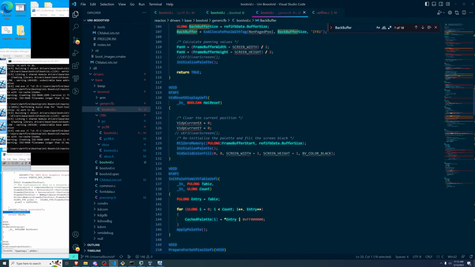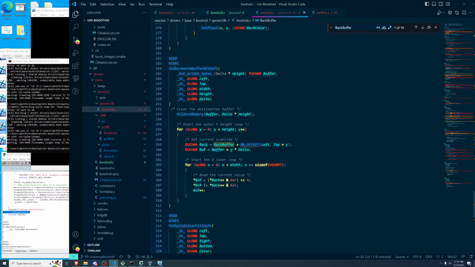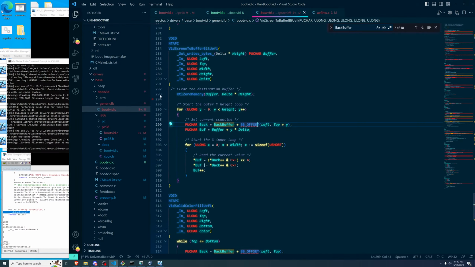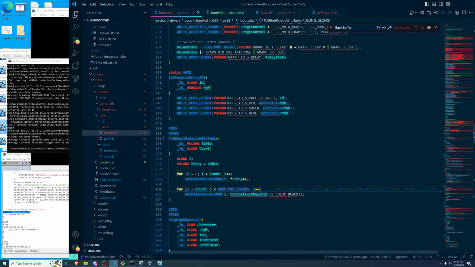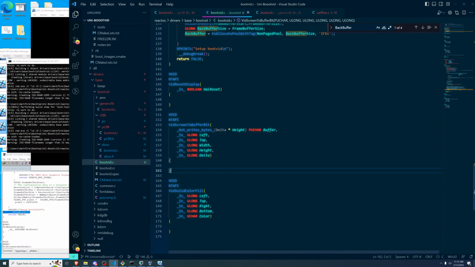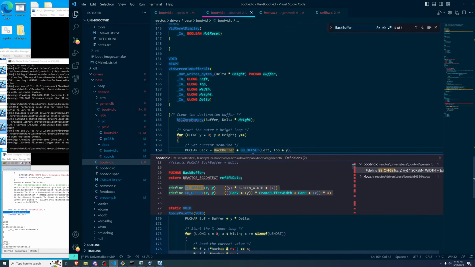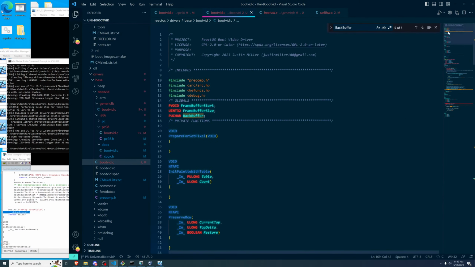And in theory, this should... back buffer offset, which we can just yeet into our thing. Watch this, watch this. Kabam! Oh snap, man. That's awesome. That's great. That's amazing.